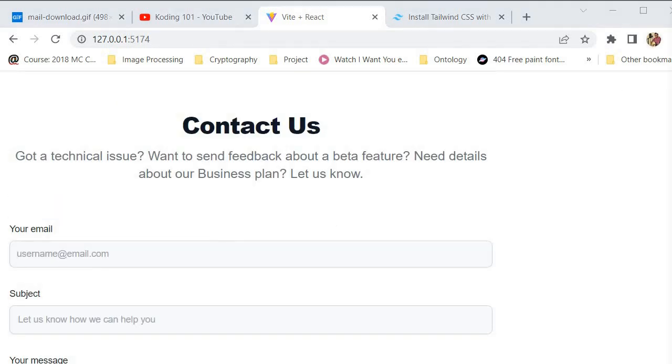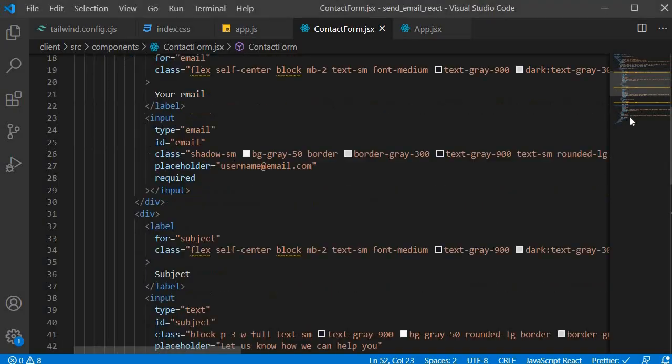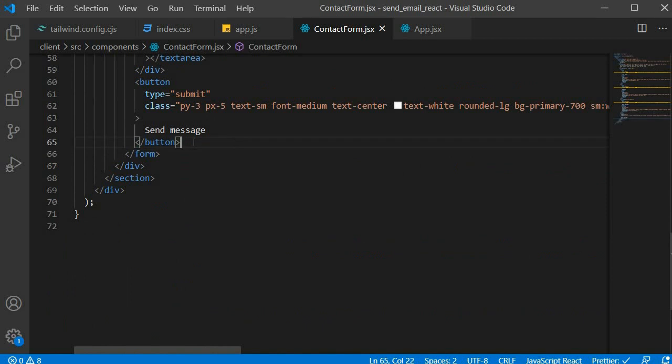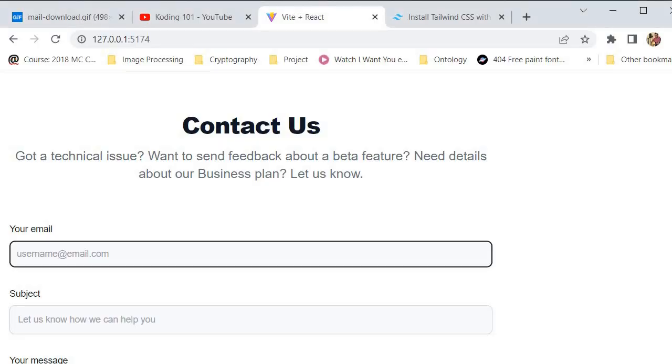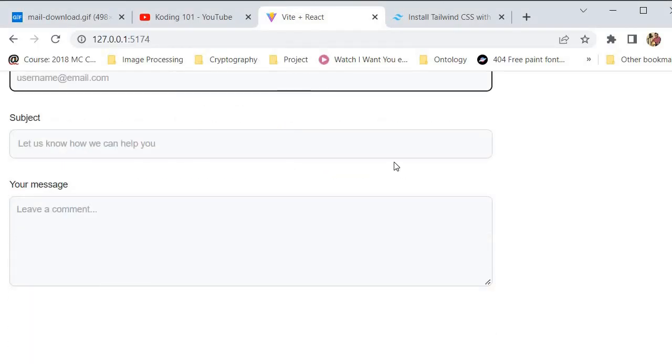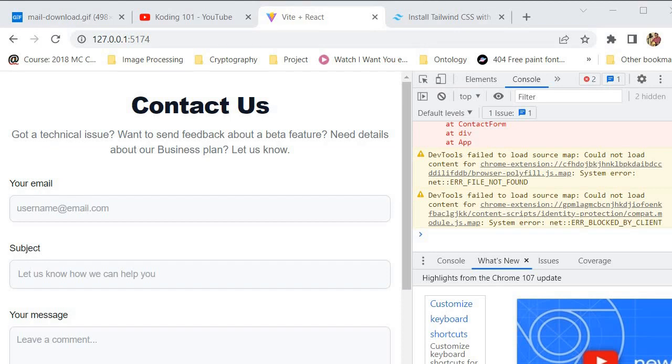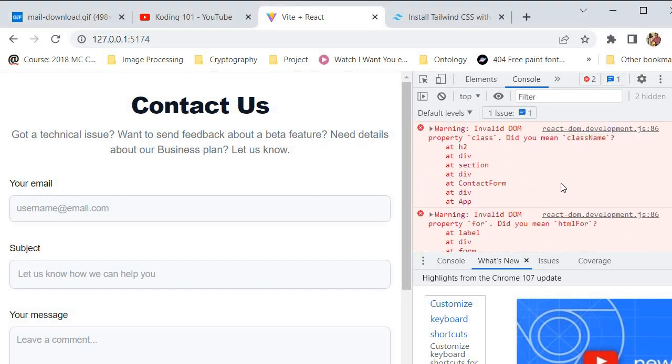Alright, we didn't create our submit button, so we'll create it now. I'm also going to copy and paste the submit button so we don't waste too much time on that, and just get into the Axios part of this project. Funny enough, there's the submit button, but it doesn't show up on our UI. That's weird.